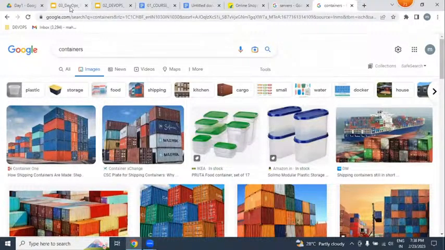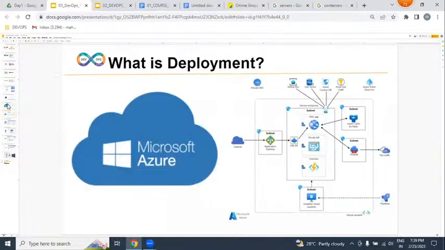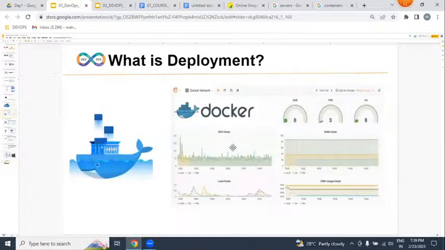By using our containers, we can deploy our websites like Flipkart, Amazon, Book My Show, Redbus. We can maintain our websites very easily. Not only on Azure servers, we can deploy our applications on Docker containers also.